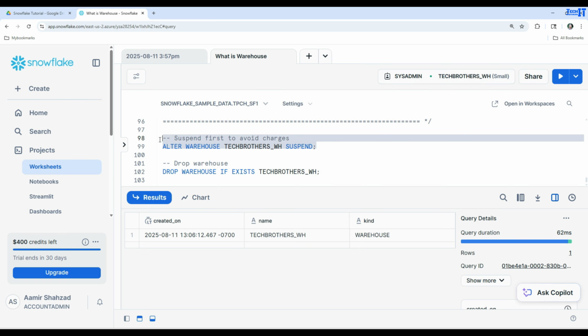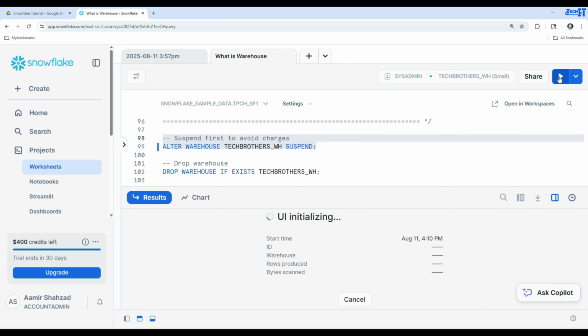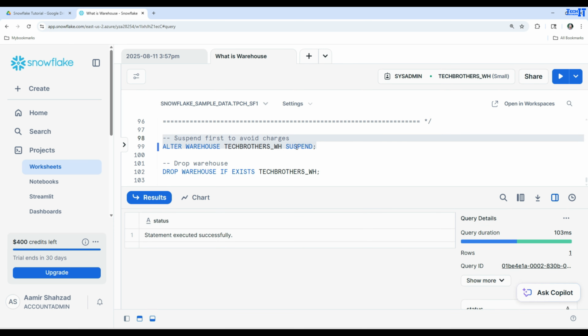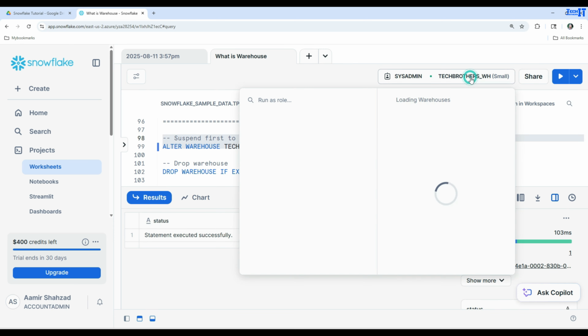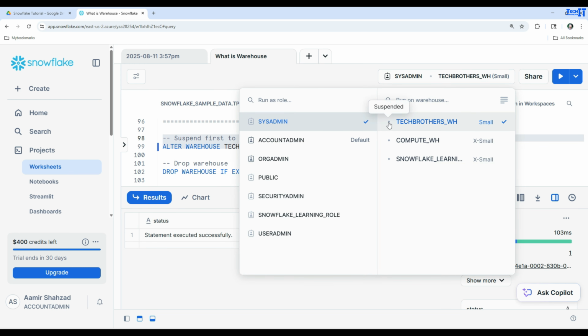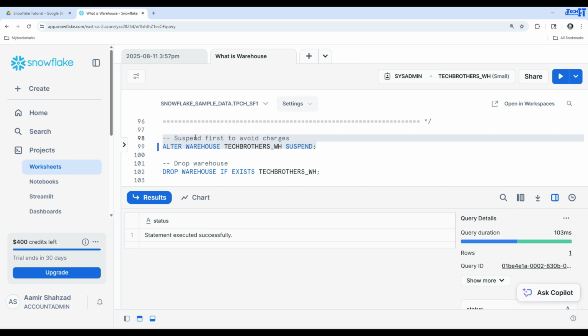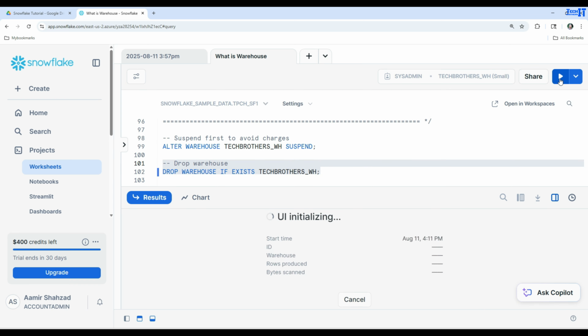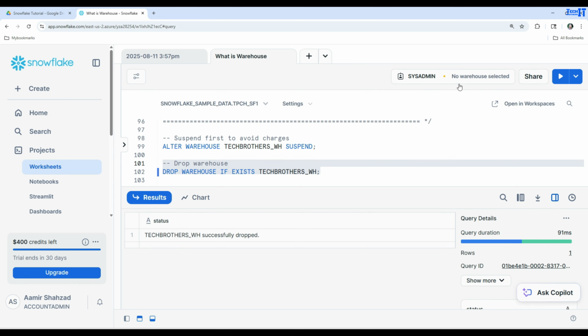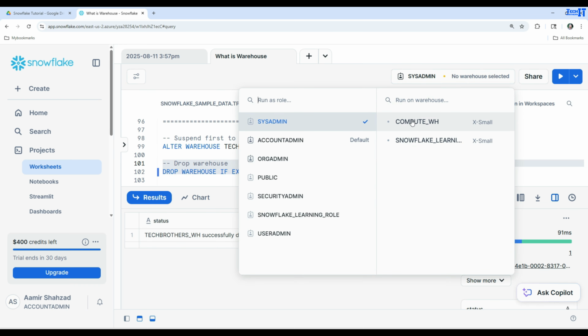We are going to suspend it first by saying alter warehouse Tech Brothers warehouse, and now you can see it should be suspended, and if I hover my mouse there, it says suspended. Great. Once it's suspended, no problem to drop. So I'm going to go ahead and say drop warehouse, and it is going to drop the warehouse. If I go back here, you can see right here that the Tech Brothers warehouse is gone.